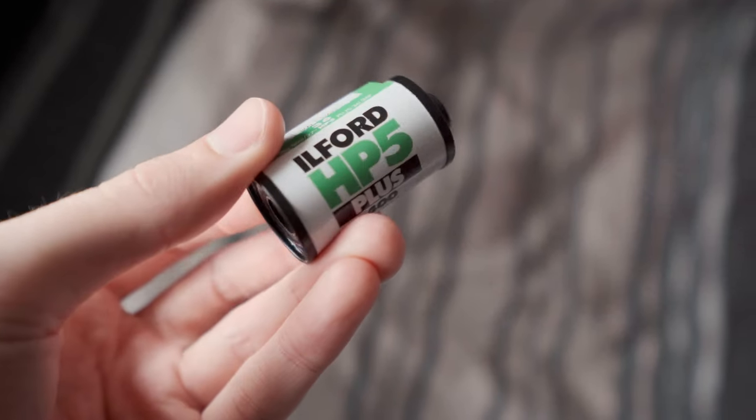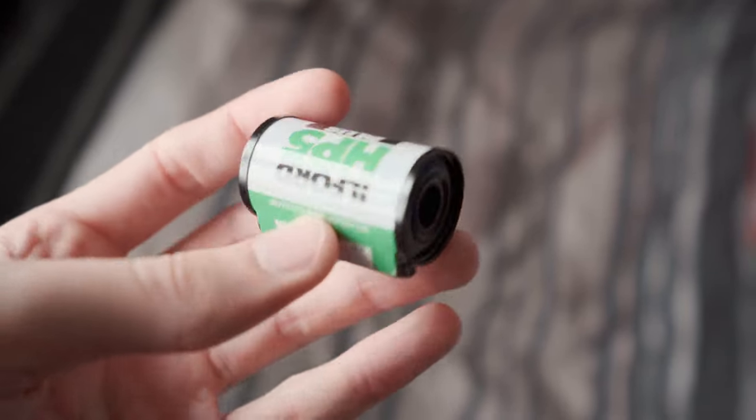No, not quite like that. So let's have a dive into how this is done. Firstly, this only works with black and white films. I think it does work with some color films, but you'll end up with really sepia looking results, and for me that's not something I'm interested in. So we'll be sticking to black and white and we'll be using HP5. I didn't want to use a roll of film that I cared about, so we quickly headed out and burned through a roll of film.